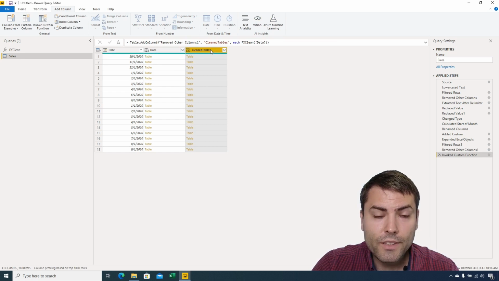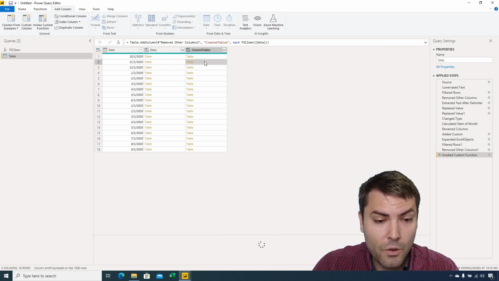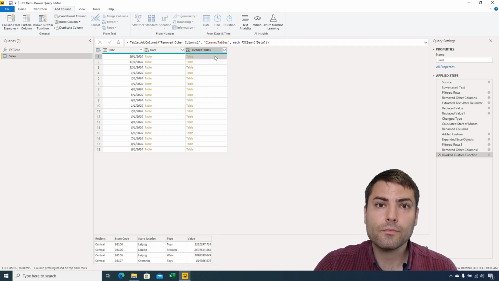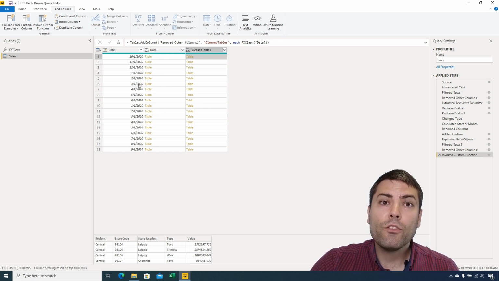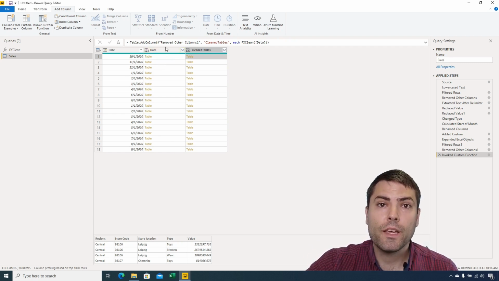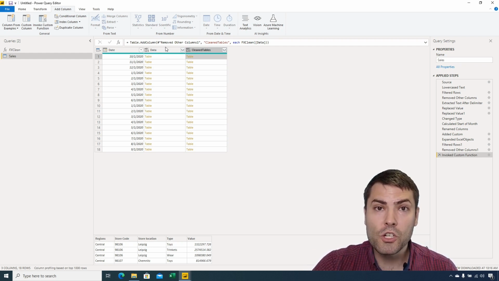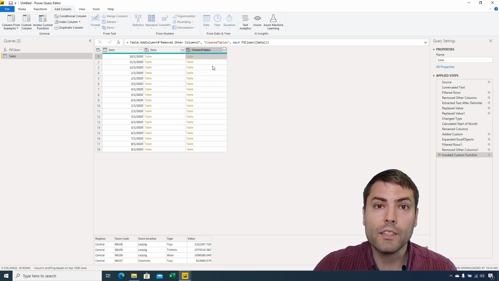After we confirm, we receive a new column, but what is the difference? If we observe the data column and the tables inside of it, we can see that they are unstructured. And if we observe the cleaned tables, we can see that they are all structured ones. Now let's observe the function. The most important part of the formula is the keyword each. That keyword means that the function part, this fxClean data, will iterate through each row in the visible table. And for each row, it will take the table in the data column and push it through the function. That means that in one step, all tables will be pushed through the function and cleaned. So every table from the left side gets pushed to the function, and we receive a cleaned table.